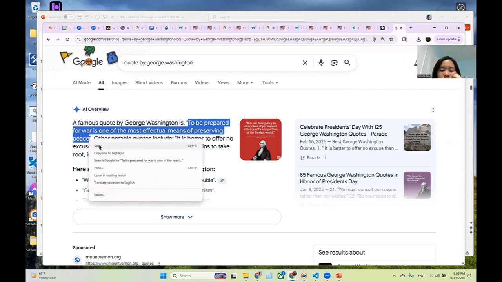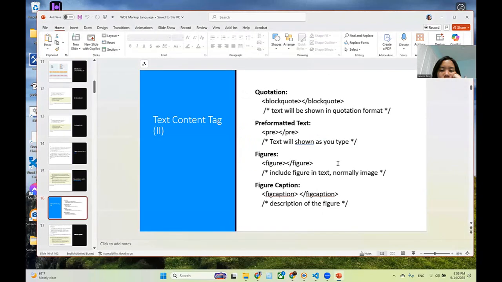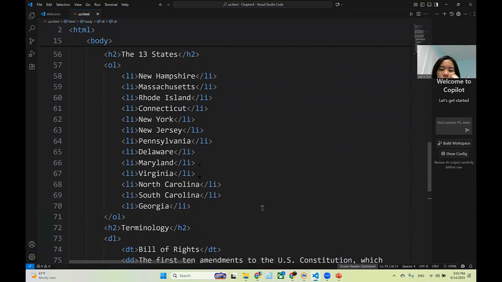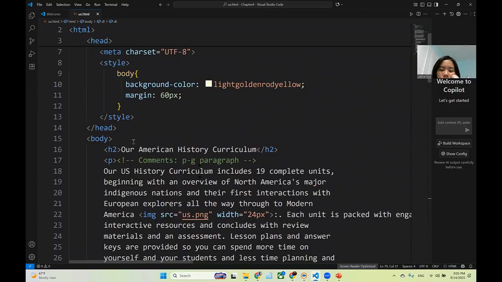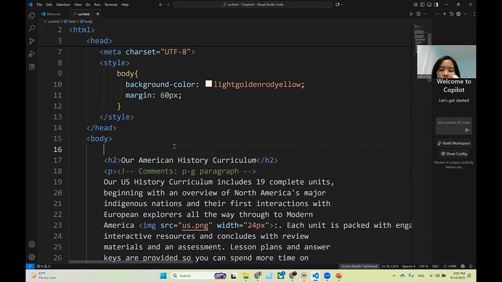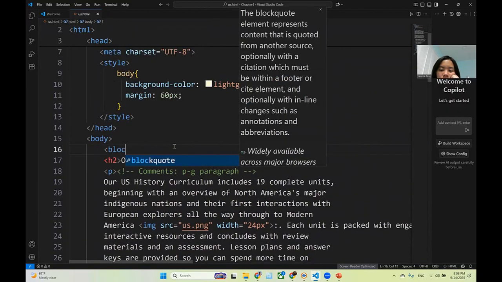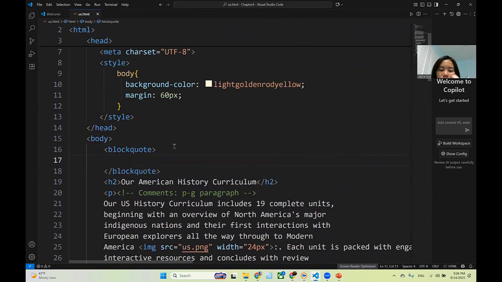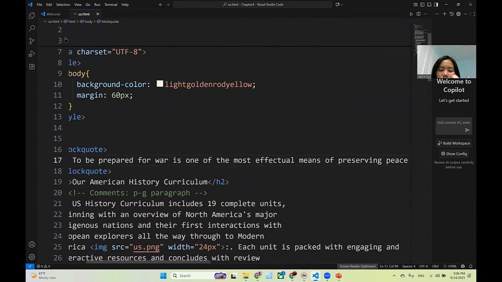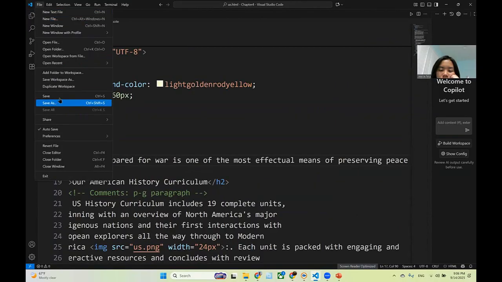Assuming that this is the quote that we want, you would use the blockquote tag. So it's a block, it's a quote. Let's put it before this H2. So right here, let's have the blockquote, and then put this over here. And let's just save and see what it is.